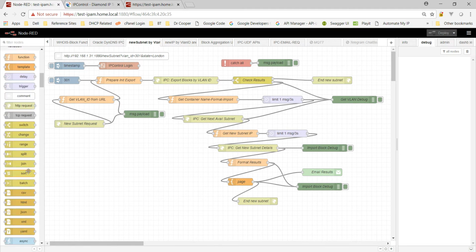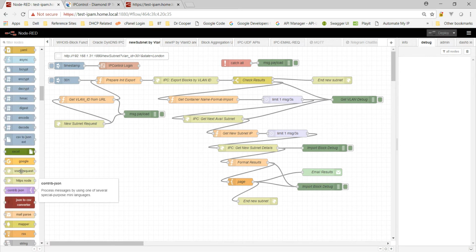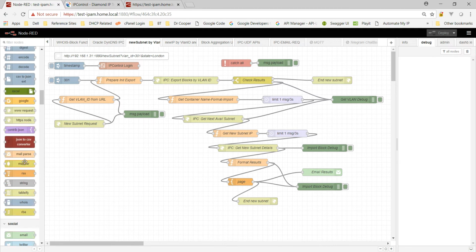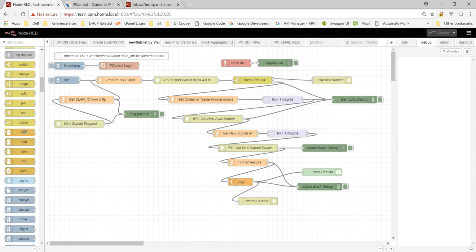But also having the ability to do things like TCP and UDP packets directly, splitting out data. So if you're receiving JSON or XML, CSV, you can instruct Node-RED to split all that data for you, processing each of the individual rows to do something with the functions. And you can either split it out and join it back together again to present results, or do other types of processing with it. And it just goes on. And these nodes get very extensive. They cover things like Google APIs. They even get down into IBM's Watson and doing some other type of communication like Telegram chatbots, which maybe in one of these future videos we'll get to.